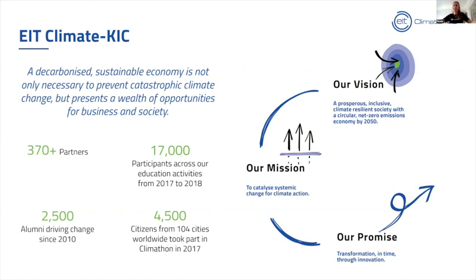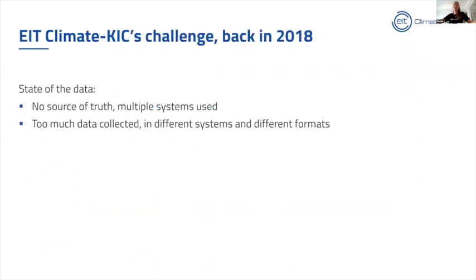That being said, when I joined Climate-KIC in 2018, a couple of years ago, we were starting to build a data architecture, specifically for collecting data on our innovation projects, flagship ecosystems, education program, and our financials. The aim was to create a clear and stable data structure to support the implementation of our activities.